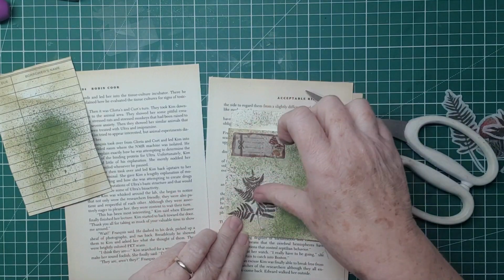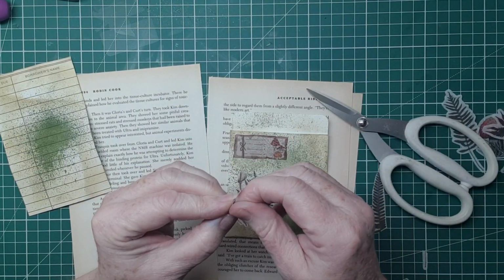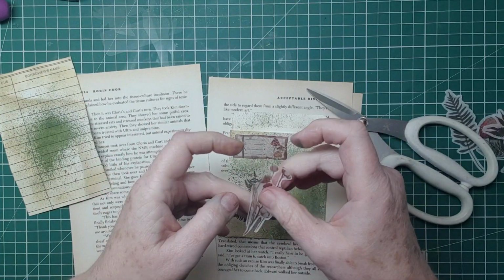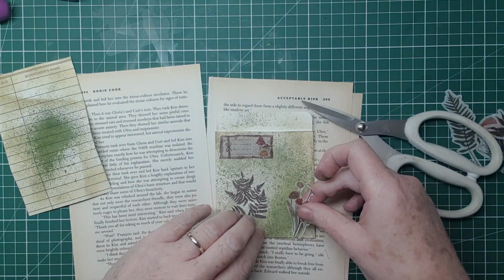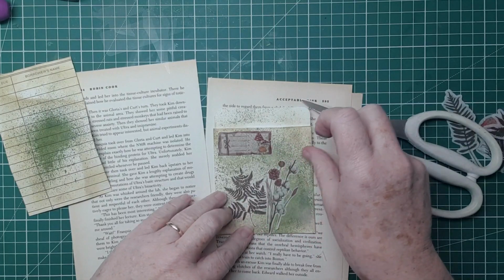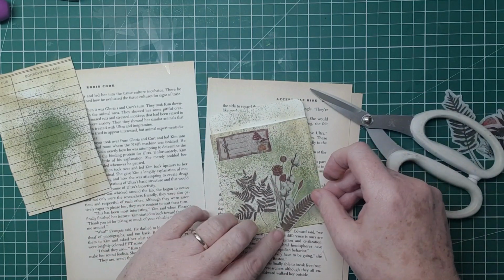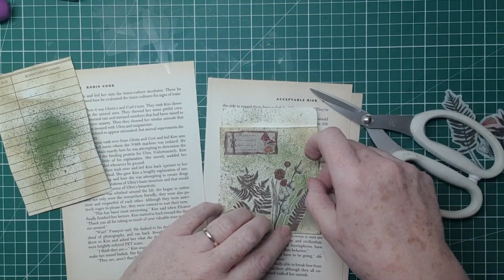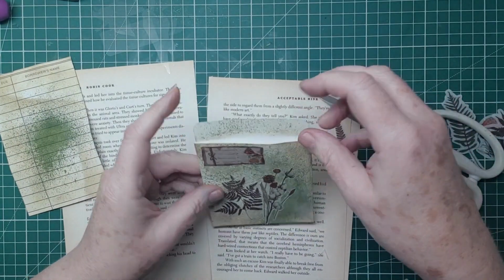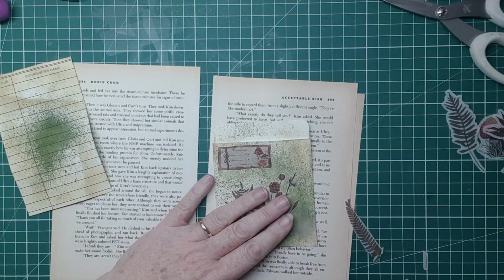I'm going to arrange that one down here, like so. So this is just going to be random, these are random themes, and I'm going to put them in my ephemera box, and then I'll be able to use them as and when I need them for any other projects. Put that one there, and then let's see what we can do with this one. It's a bit of a funny angle, this one is. I don't know whether I want that one now, actually. I don't like the shape of it. I wonder if I've got a smaller one.